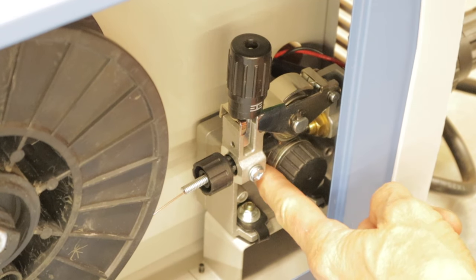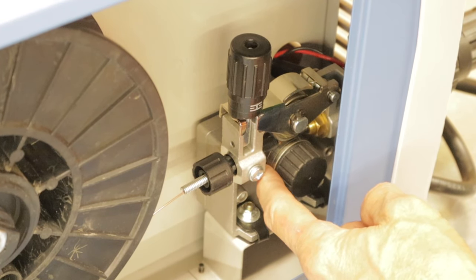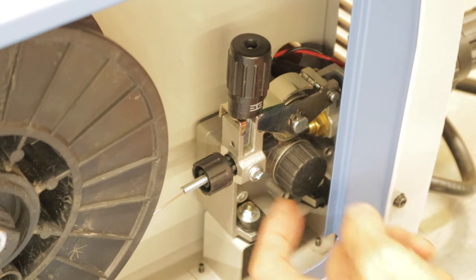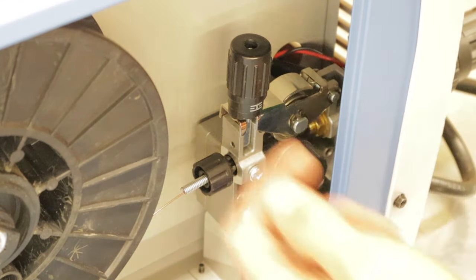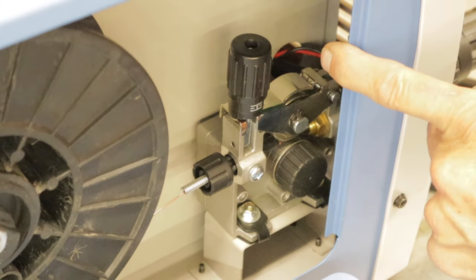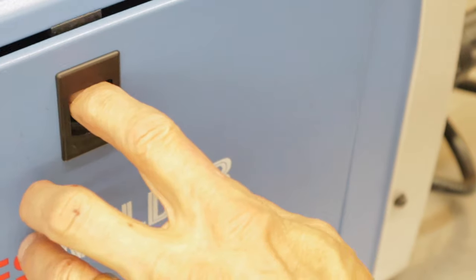One is for 0.8 and one is for 0.9 millimeter, or one is for 30 thousandths and one is for 35 thousandths MIG wire. Make sure you get the side on the inboard side, the furthest in, is the one that you need. If you're using 0.9, put the 0.9 on the inside, furthest into the machine. And then once you get all this loaded, you can close the door, and then I'll show you how to feed it out through the gun.